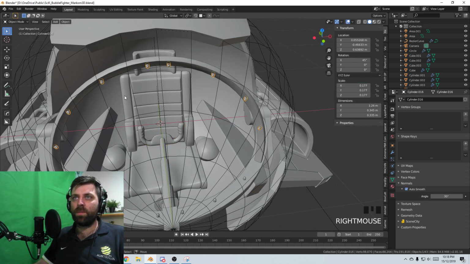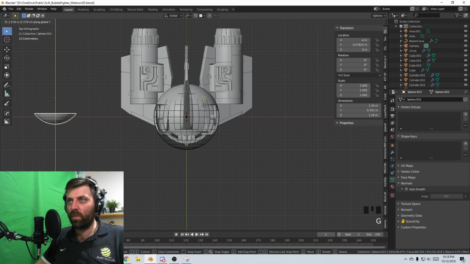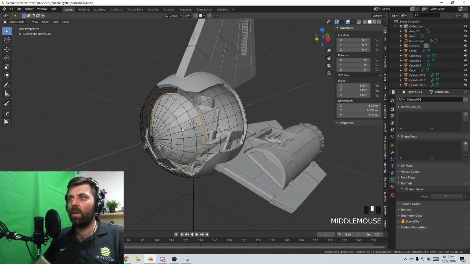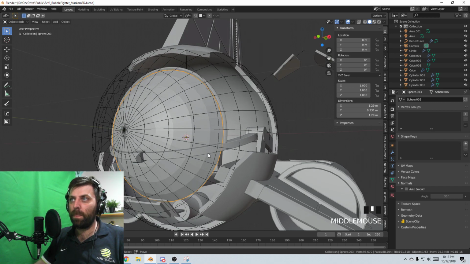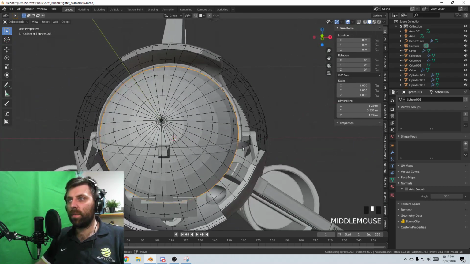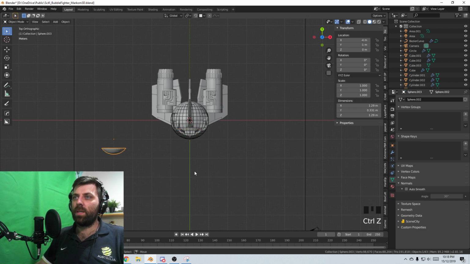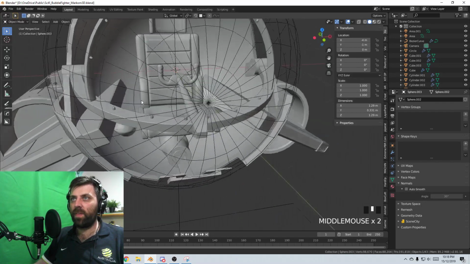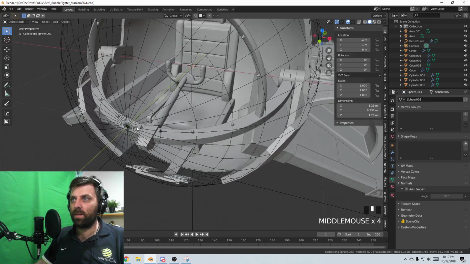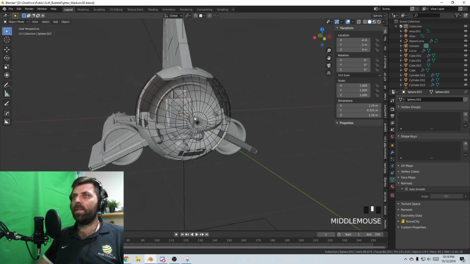And the whole controls will be on a hollow texture, I guess, if you want to call it that. If I just go Alt-G. And the texture will sit on this sphere. And that's how all the information will be projected. Unfortunately, I've got to cut that away, but that'll be fine. Control Z. There we go. That's what we're going to do. So now let's start filling in these details.